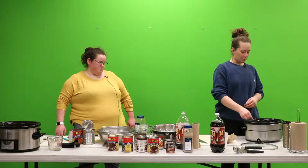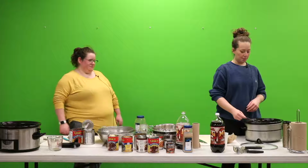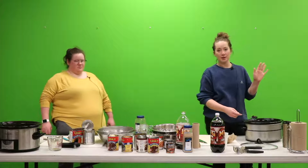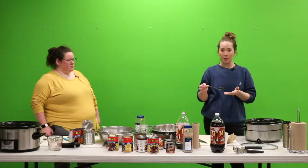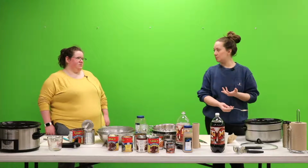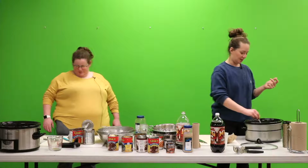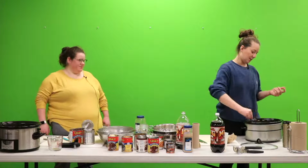I was just going to note that our chipotle peppers are for flavoring only. You could just take the whole pepper out. You could eat it if you want, but it's going to be pretty spicy, I think. So you may not want to eat the peppers at the end. Notice now that they're entire whole peppers.